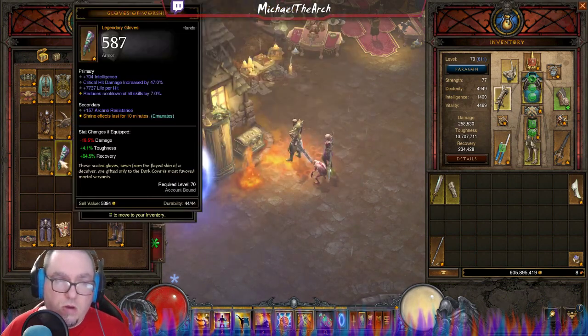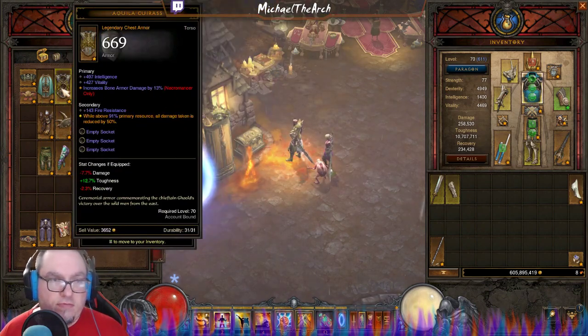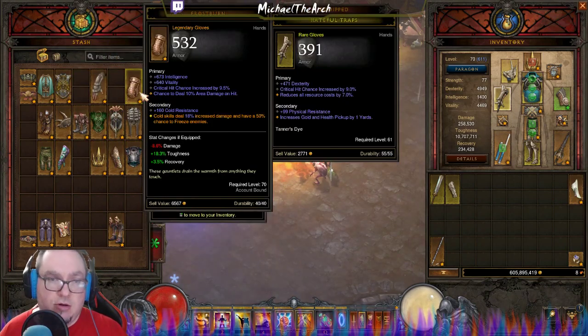Firewalkers are okay. I don't care for that for her. If it has something about necromancer, I'm not going to use it. So, because I want to re-roll the stuff. Now, I don't know.